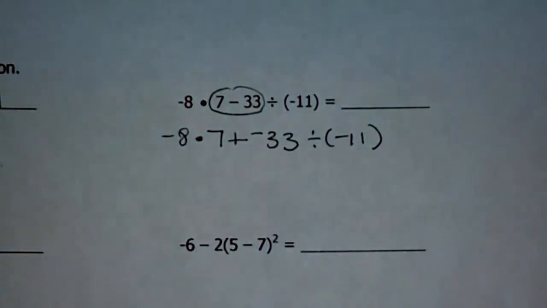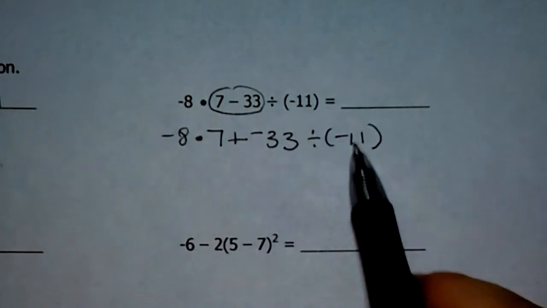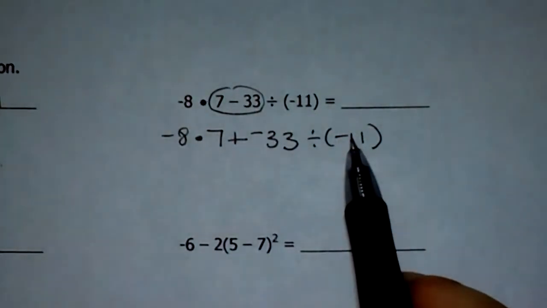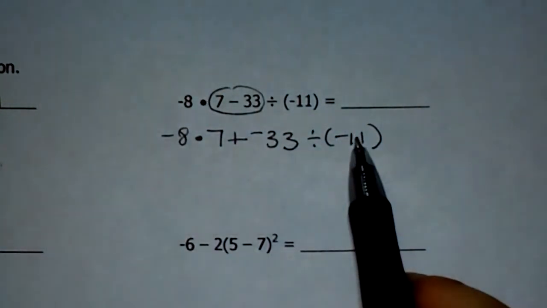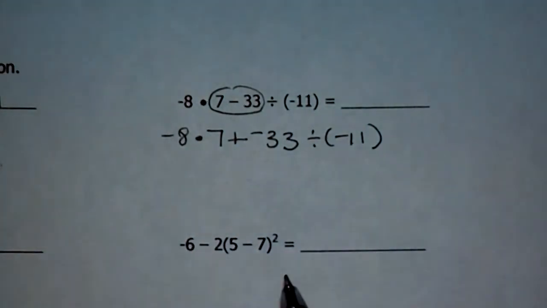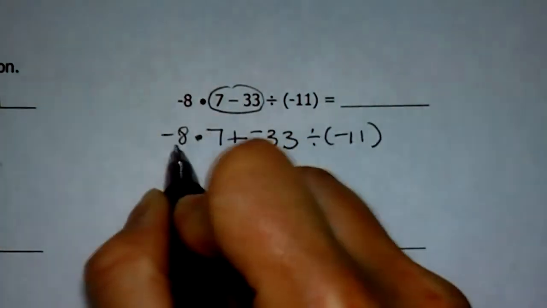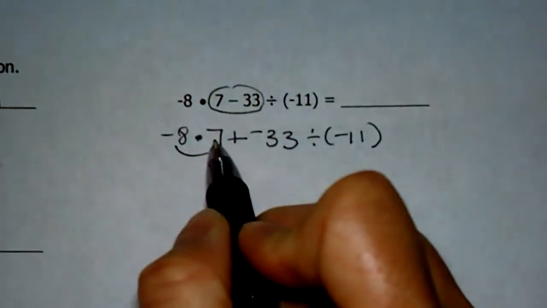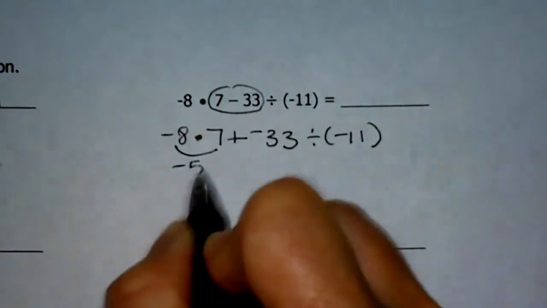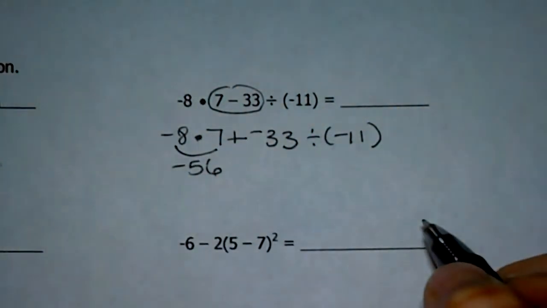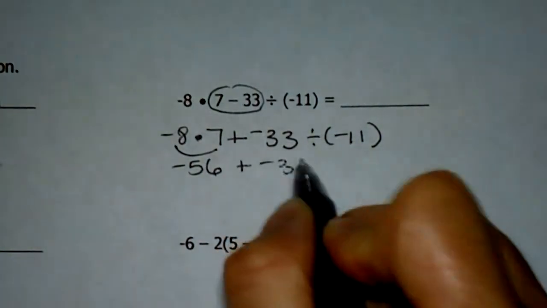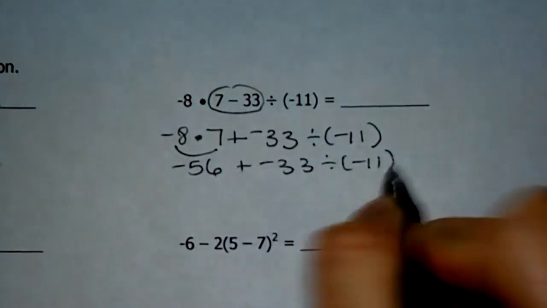Order of operations says solve anything inside parentheses first. This is just one single digit inside parentheses. There's nothing to solve in there, so we're good. There aren't any exponents. Great. The next, multiplication division, the MD in PEMDAS says do multiplication and division from left to right. So I see here that we have a multiplication problem. -8 times 7. That's a -56. You have one of each, it's automatically negative. I'm just going to rewrite the rest of this. It's just good practice to do that.